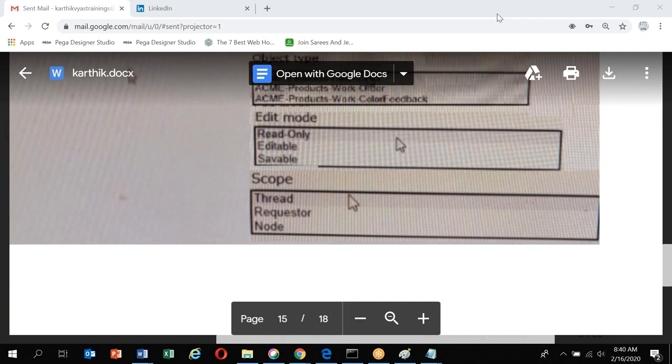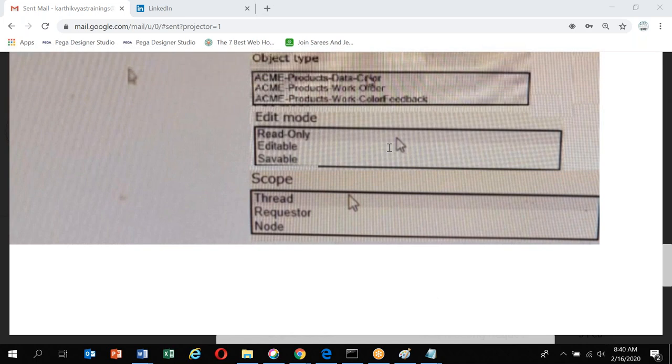Scope is what? Now tell me what is the scope. See, there are three scopes. Thread means a single instance, one request. If the same user raised multiple requests, thread means it is per request, one data page. If it is user, that is across requests. If it is across the server, it is both. Request all? Why request all? It's user based. If I'm accessing, I need a different color. Someone else is accessing, and needs a different color. If the same person is using multiple requests, say for example, I am a user and I want to have multiple requests. Multiple requests on the same page? No, right. So is it on the same request or the same requester? A requester can make multiple requests. Yeah, on request, not requester, request. So request means thread.